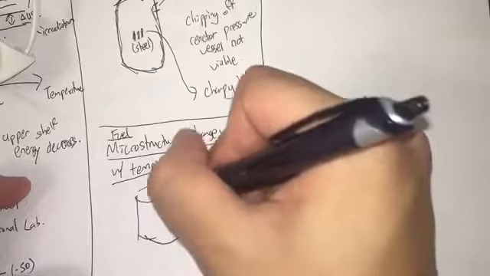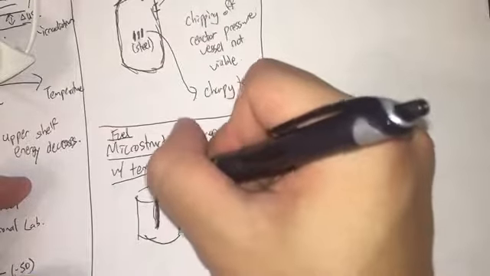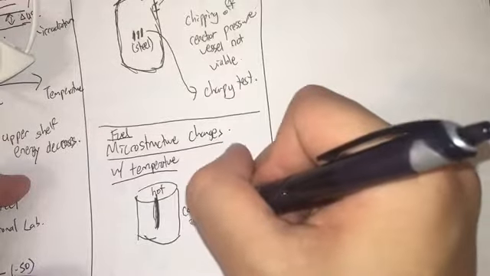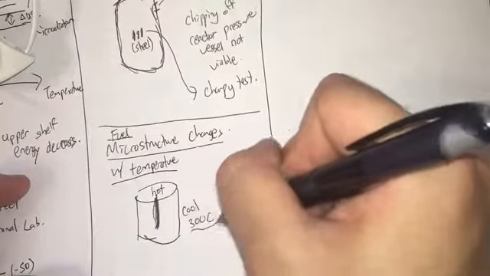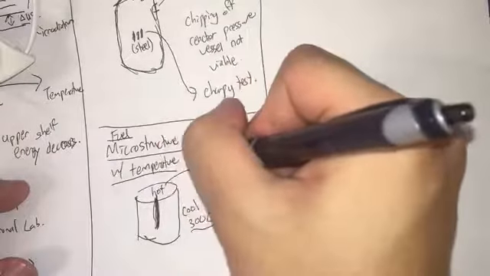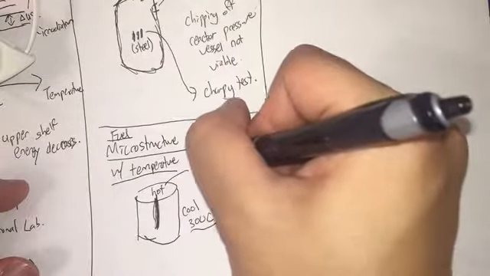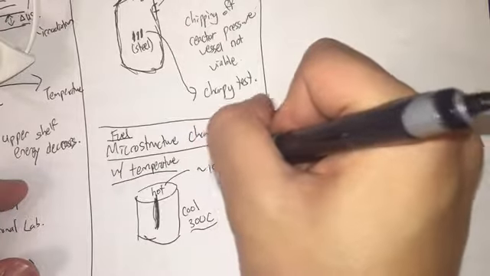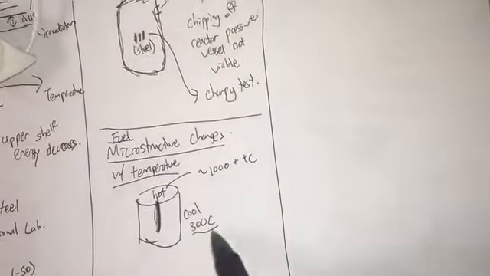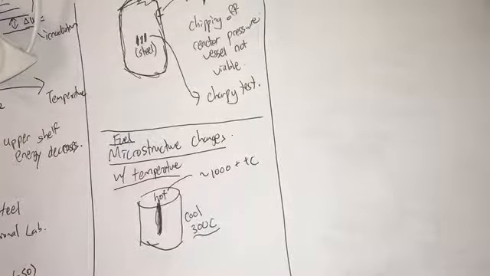So what do I mean by that? In the center it's really hot, and the outside it's relatively cool. Well, this relatively cool is about 300 degrees C. By our standards it's hot, but compared to the center of the fuel pellet, which is about 1000 plus degrees C, this is cool compared to the center. And because there's this steep temperature gradient, it causes the fuel to crack.